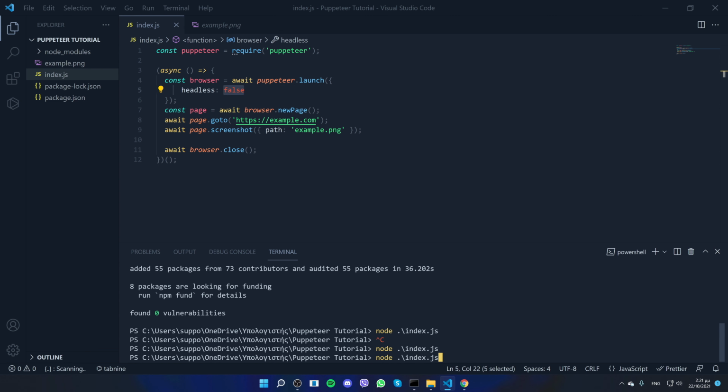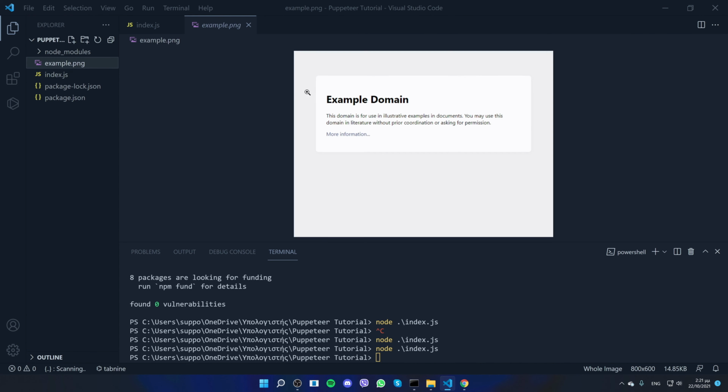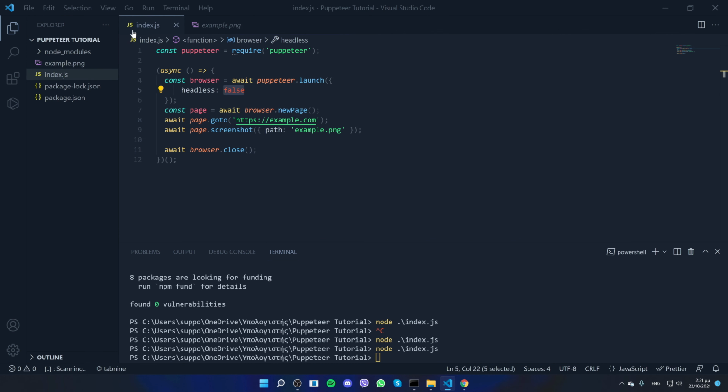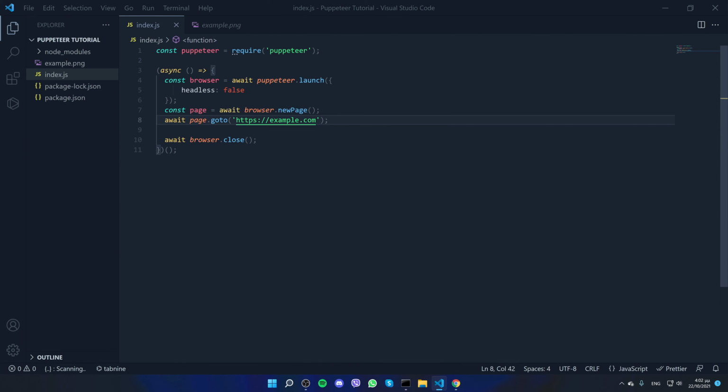But now if I say false, now it will do the opposite. So if I run the code, you will see the browser opens. It does it real quickly, but it still opens for a split of a second, and it took the screenshot, and it closed. We are going to remove the screenshot function, as we are not going to be using it for what we are going to do. And also comment out browser.close for the time being, as we don't want the browser to close when everything else is finished.